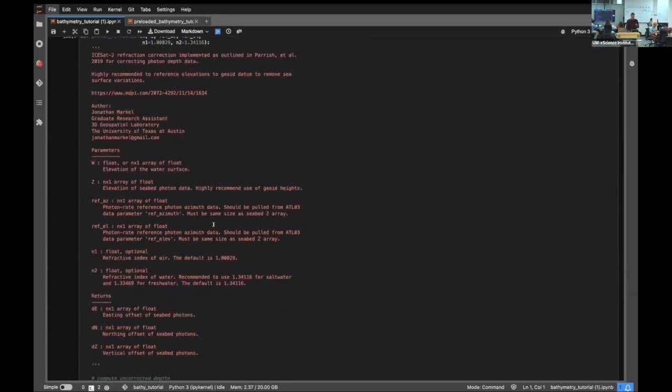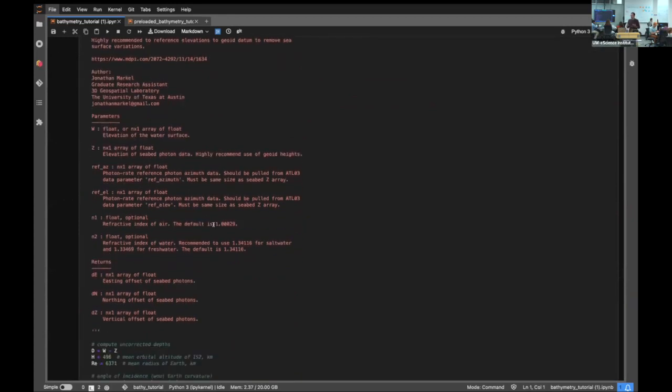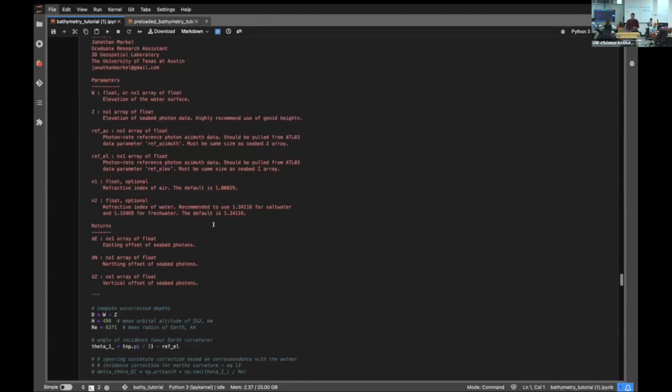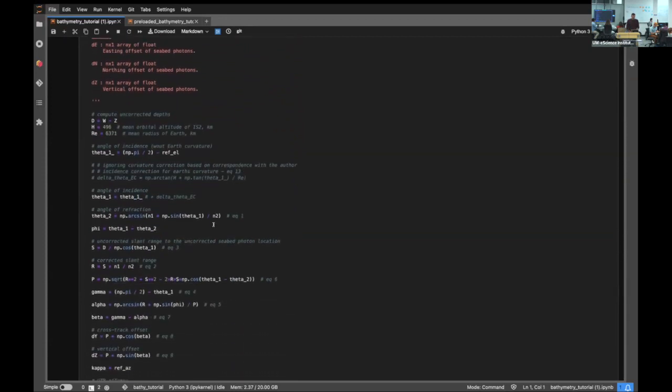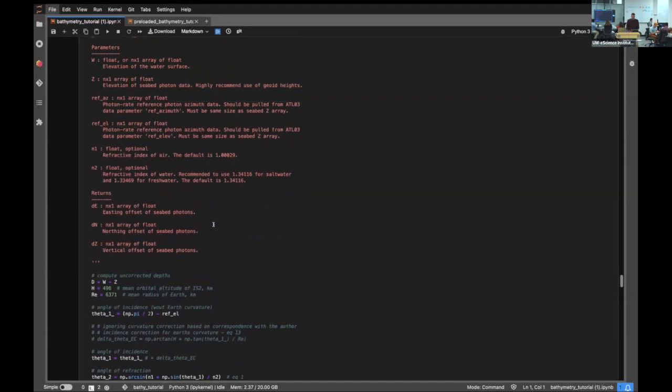As in the previous tutorial, this may be something you would want to throw behind the curtain and just call as needed, but it's here so you can take a look and see what's happening under the hood. You can see the various geometric corrections. This function is the key reason that we used SlideRule extra processing parameters to pull out reference azimuth and elevation. Those are critical for this as well.